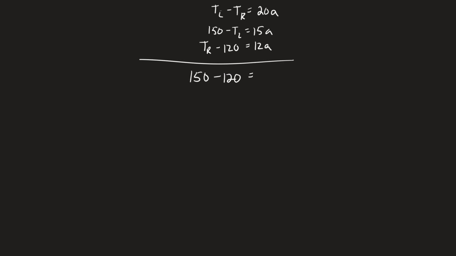But on the right side, you're just going to add all those things together. So 12 plus 15 plus 20 times A. Now you understand the rest of this is what we've already done, right? So this will be 30 on this side. This is going to be 47 on this side. And then you just divide and you get your acceleration.